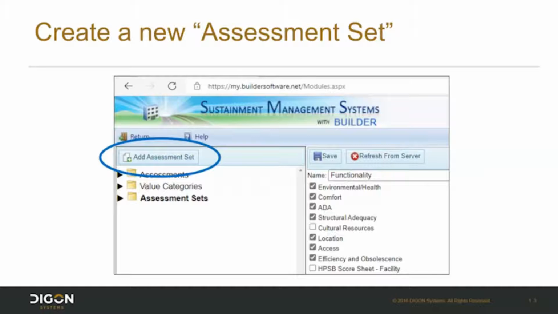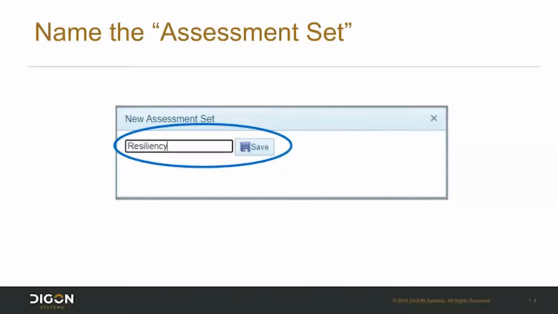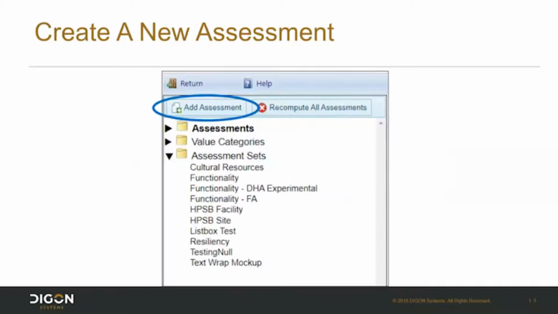When you start a functionality assessment, you're first asked, what is the set that you want to use? You now actually have the capability in Builder to say, this is a site assessment. This is my complex assessment. So not every assessment needs to be just at the building. When you say I'm looking to add an assessment set, this is an example of what we did with the Coast Guard to show the capabilities of, hey, we can repurpose an existing test that they've always had to do. They look for what is the resiliency of our facilities.